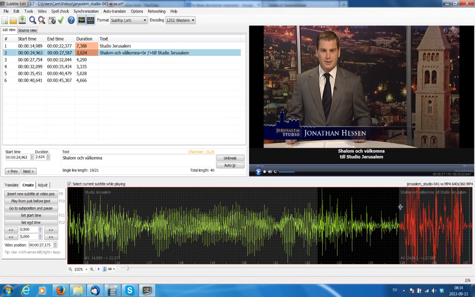Look what happens on row 2 up there. See where it says here 2.624. Look what happens when I extend it down here. Can you see how the figures change and it's turned blue? Unfortunately, that's too long because Jonathan hasn't even started to talk and I've got the translated text on the screen. You can make small compromises and maybe enter the text just 1 fraction of a second before he starts talking.